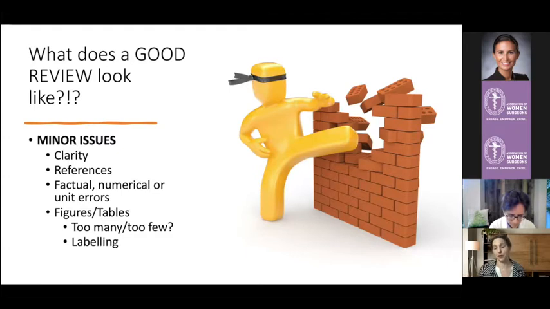And speaking of figures and tables, are there too many of them or too few of them? There's very specific requirements for each journal. Are there too many figures and tables? And even if they fit within the journal requirements, do you think there are too many figures and tables? And are they labeled correctly? Oftentimes you'll receive a manuscript and you won't have the proper labels, which makes it really difficult to understand what the author is trying to get across with their figures and tables.